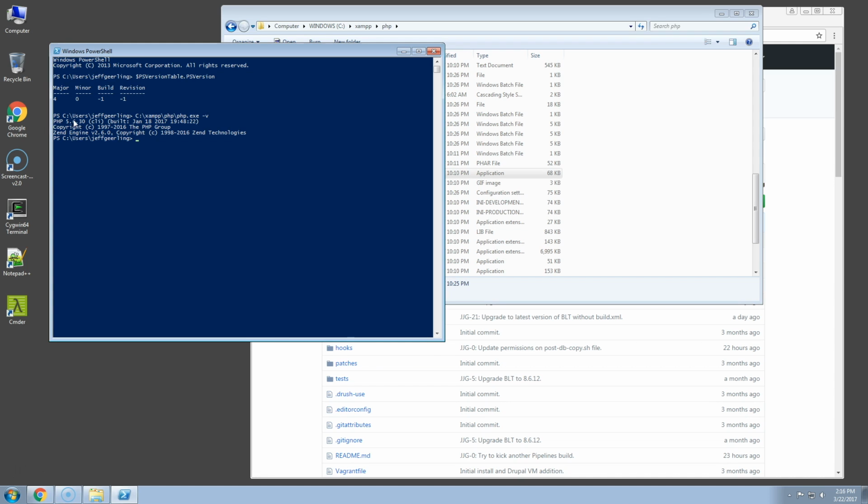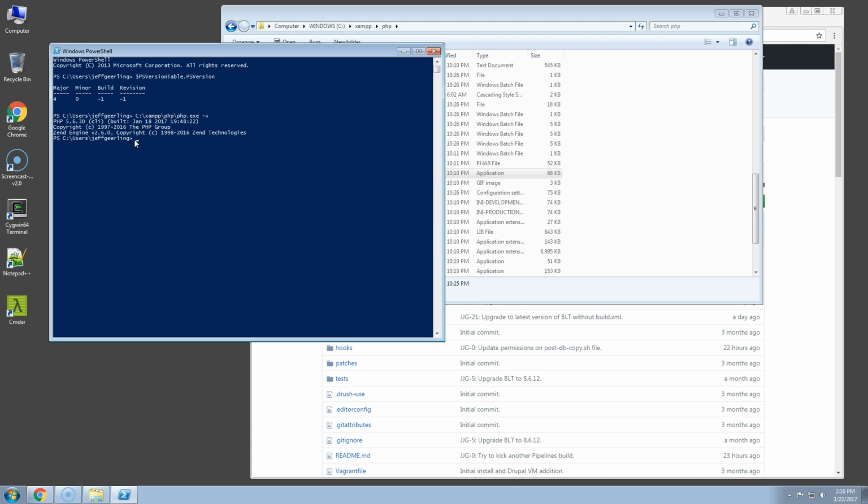So this looks like it's working. It's saying it's PHP 5.6. You need to download the right version for whatever your Acquia Cloud environment is, whether it's 5.6 or 7.0, 7.1. In my case, 5.6 should work fine. And this is not going to be the PHP version you're going to run your site in. This is just used for downloading all the Composer dependencies.